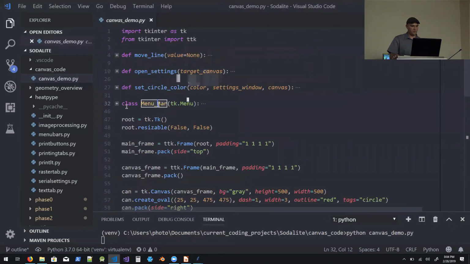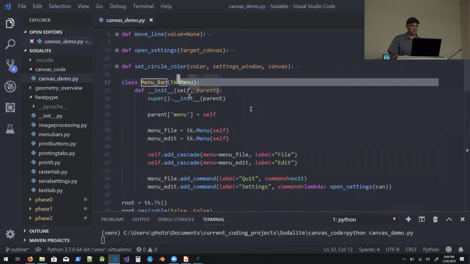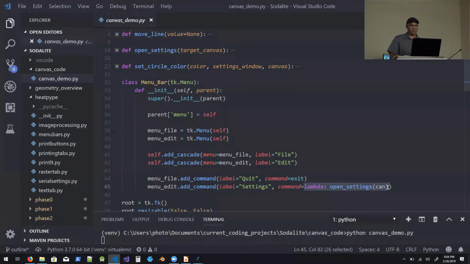So you can see the menu bar gets set up here, sets the commands from the global. And one thing, if you were here last month, the other thing you can pass to a command is a lambda. If you just pass the reference to the function, you can't pass a parameter.